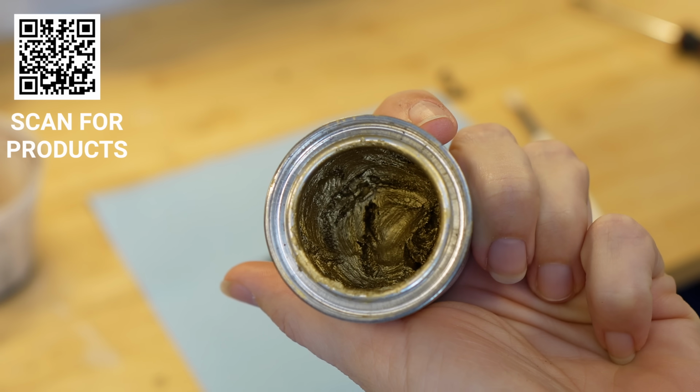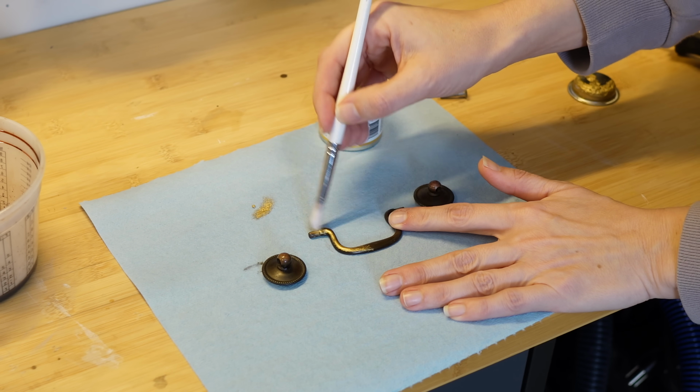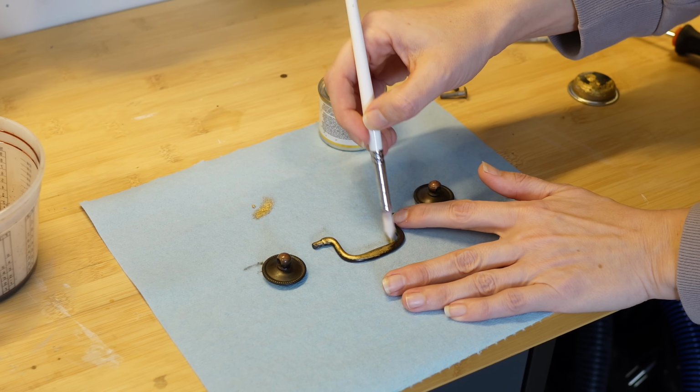Now I could clean them up with some vinegar or some Barkeeper's Friend, but I thought it was going to be pretty hard to clean the claw feet, so this is going to be a lot easier.